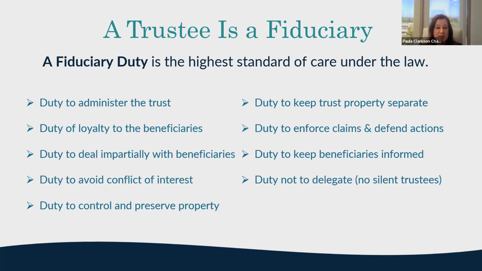Generally, there's a prudent investor rule. Nobody's perfect. We can't all time the stock market to grow or sell property at the appropriate time. There are fluctuations in the market. It's just what would a prudent investor do at that time, which we're going to go into a little bit more detail next. But you want to keep the trust property always separate from your personal assets.